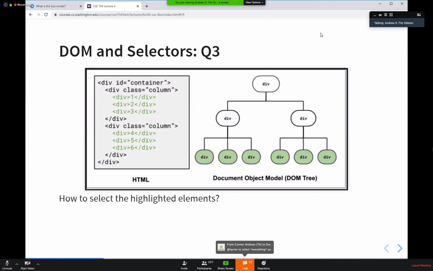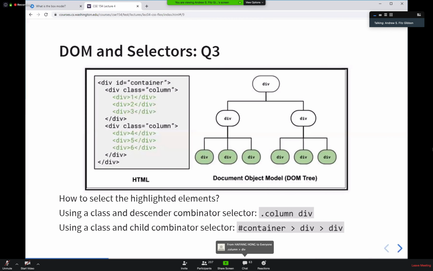Then when we want to get down to these leaf nodes, yeah, ID container, the children of those, the children of those. So again, already in chat, we're seeing a few different ways to accomplish this. Yep, we got them.